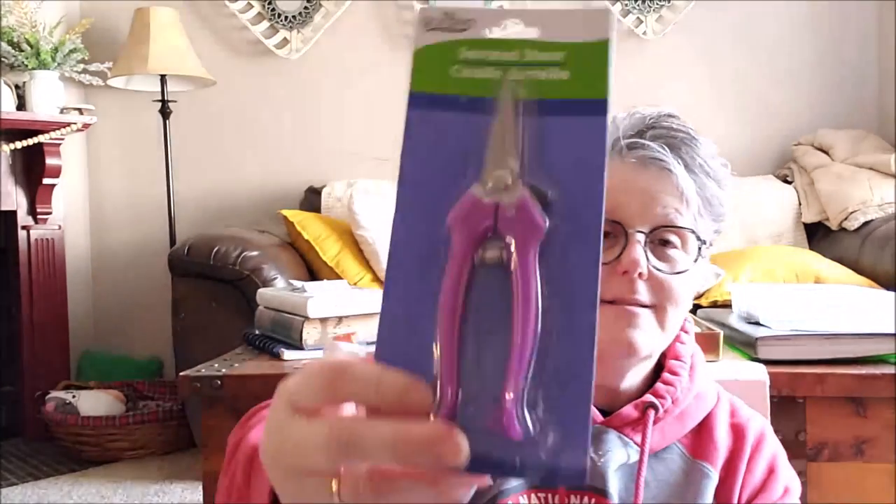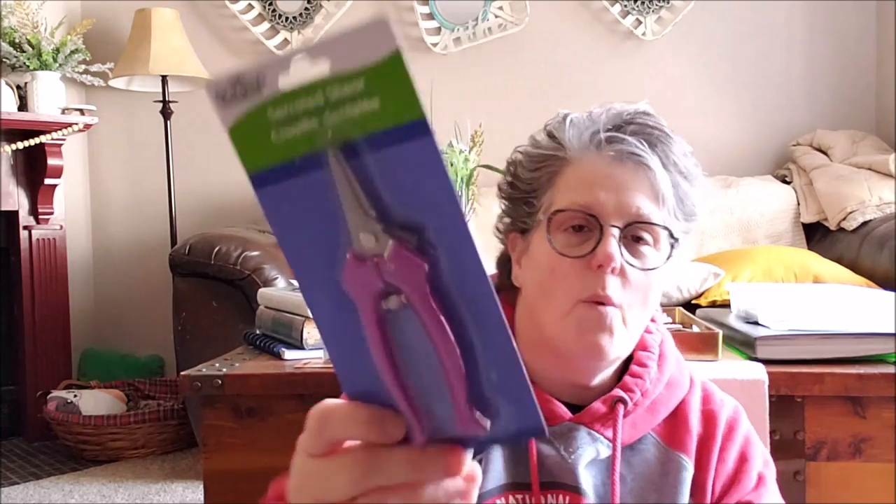I picked up a bunch of stuff here for Easter baskets. I got some of these shears. If you watch my Target haul, which should be up later this week, I'm doing the Easter basket for Sarah and the theme is gardening. I'm buying some Dollar Tree stuff and some Target stuff in the same color scheme, but there was no need to spend $5 on a little pair of clippers for houseplants, so I grabbed those for her basket.